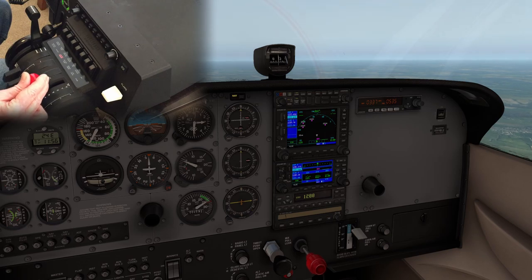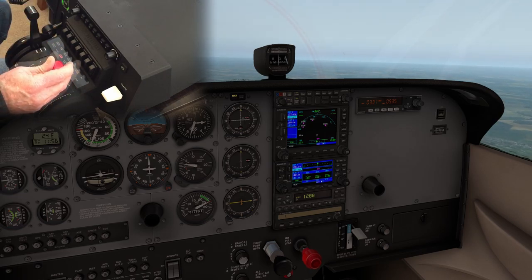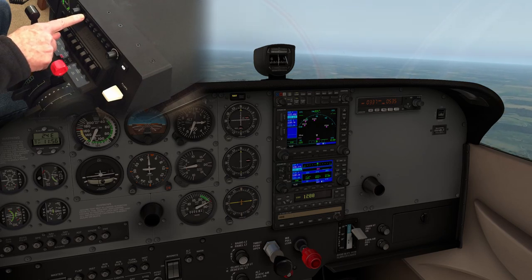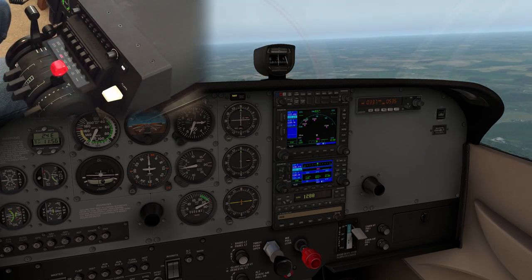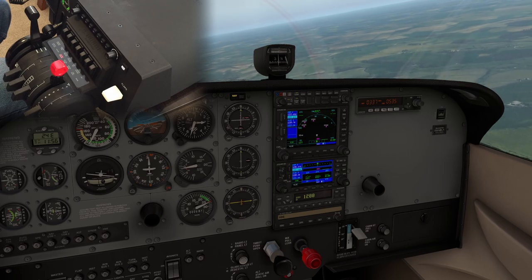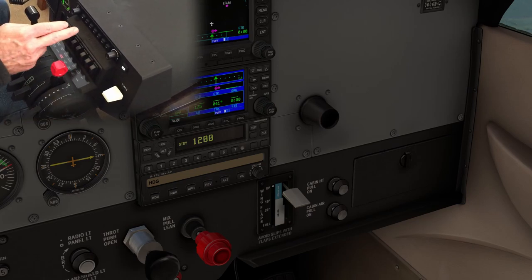I've also set up a configuration for the 172. Levers are a little far apart, but it's just for demo purposes. Throttle and mixture working fine. Now putting the autopilot on, pressing the heading button now, and the aircraft should turn towards the heading bug, which it is. Let's just test some of the autopilot functions.